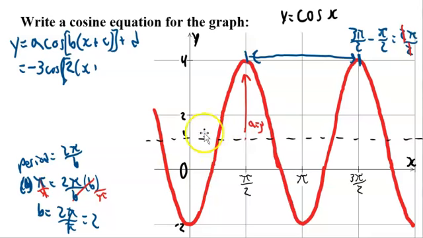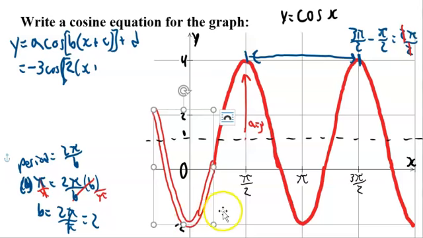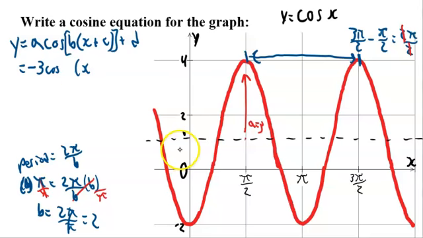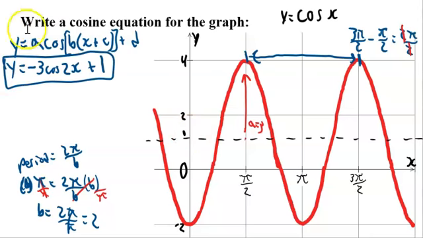x. Now, c is the shift. If we're assuming this is right at 0 here, then there is no shift, because the trough is right at 0. So c is 0, so we could just write this as 2x, because c is equal to 0, plus d. Now d is the shift of the middle line. The middle line is not right at 0, the x-axis. It's shifted up 1. So d is 1. So this is our equation right here in all its glory. Sweet. Cheers.